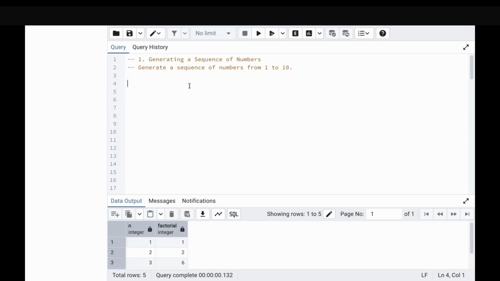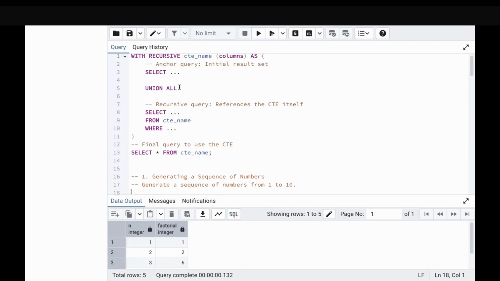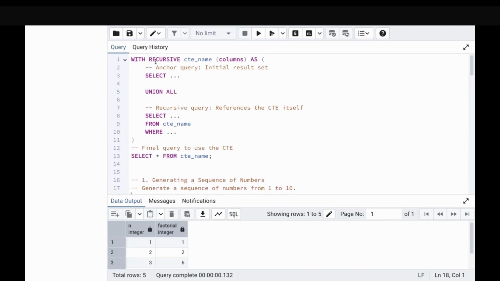Okay, let's now solve the first question. So first question is generate a sequence of numbers. And the question is we need to generate a sequence of numbers from 1 to 10. So first we need to write the recursive clause. Let me show you the syntax once again. The syntax is with recursive. Then we need to provide the CTE name, columns.